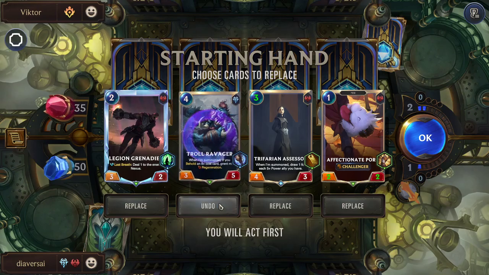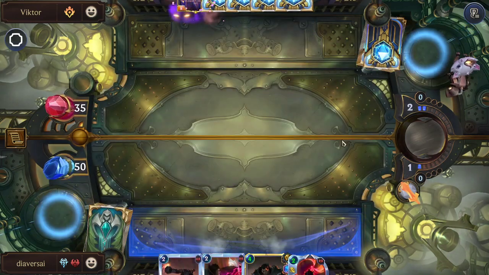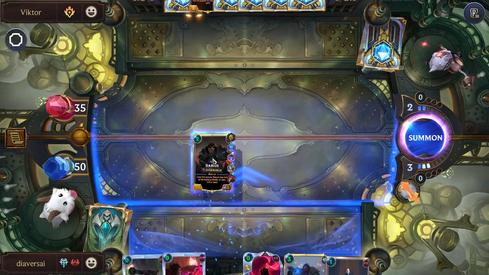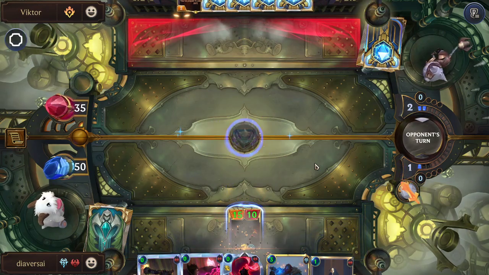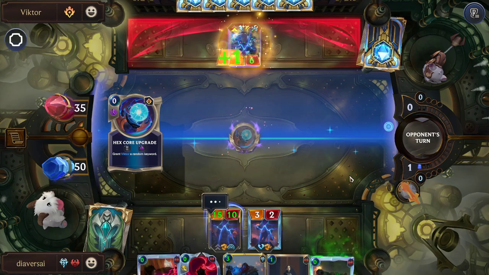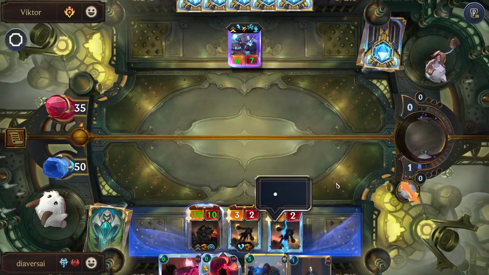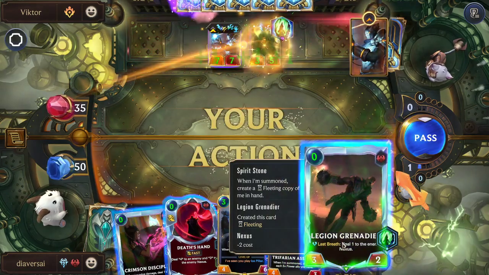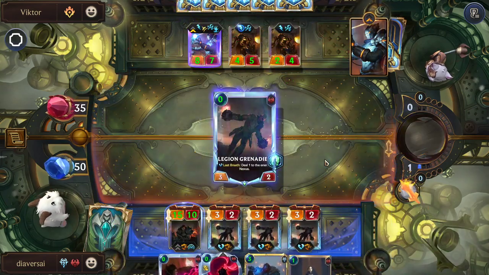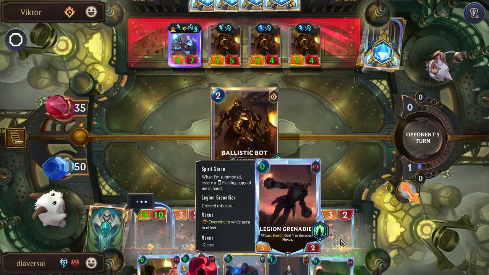Here we have Infinite Legionnaires here. And this time I remembered that's a thing, so I'll keep it. I'm gonna play Darius first, so he gets the +4. I don't think there's any reason to do anything other than play. Yeah, see, he has the infinite ballistic bots here. So it's going to be his infinite ballistic bots versus my infinite Legion Grenadiers.